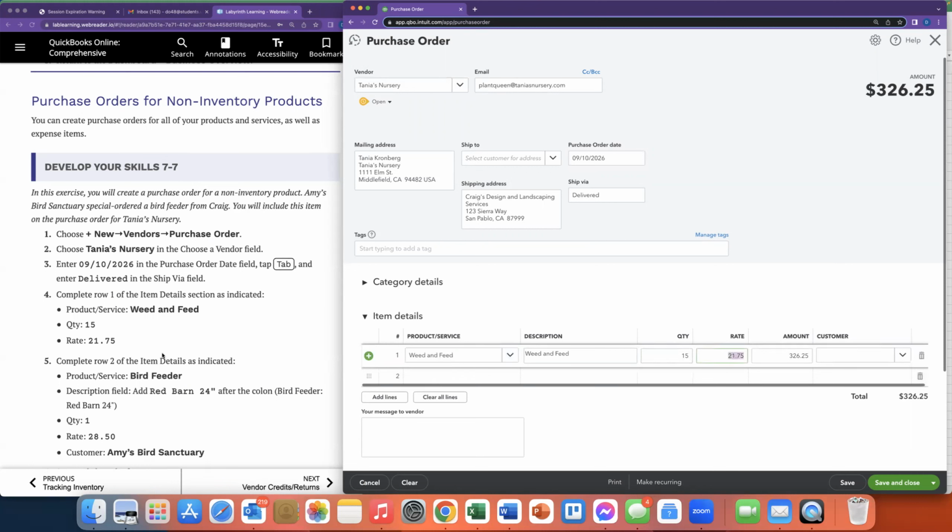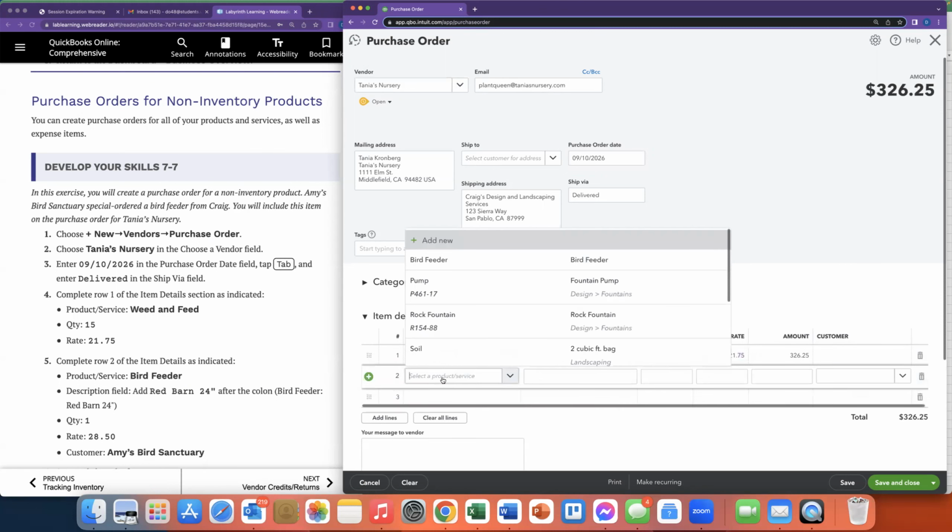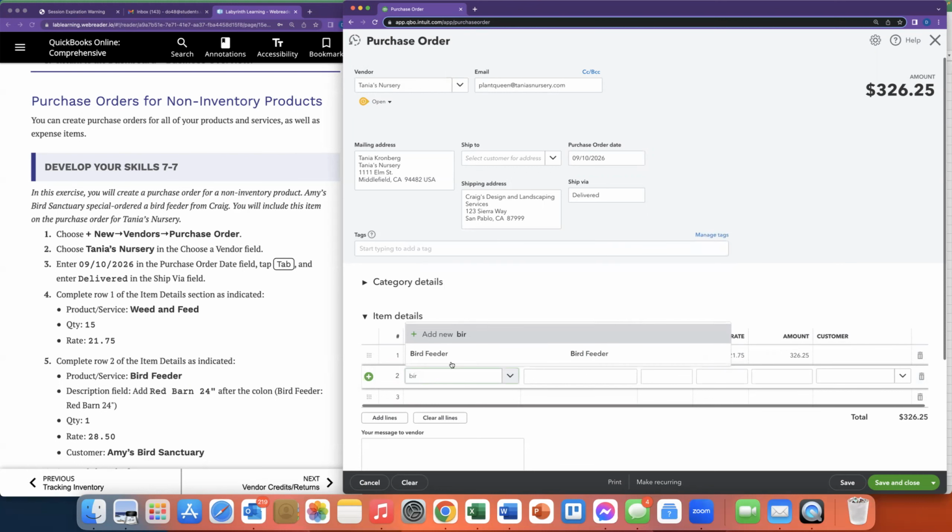Okay. And then the second row, so we have two items we're buying. It's the bird feeder. And we're going to say, it says Red Barn 24-inch. Okay, we got this. It's one, and the rate is $28.50.